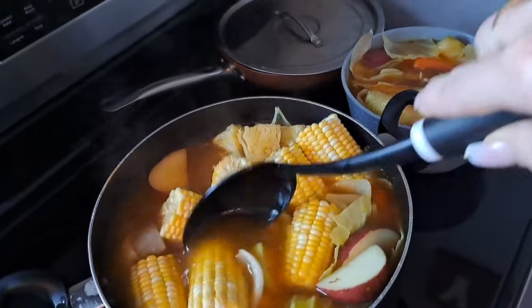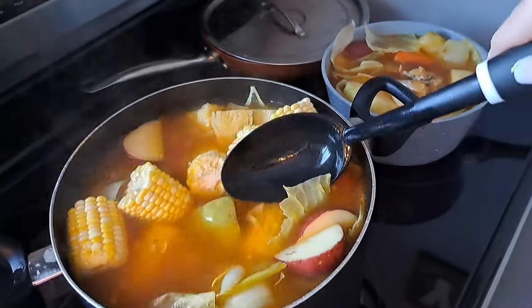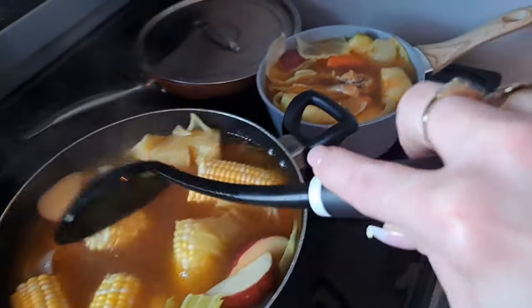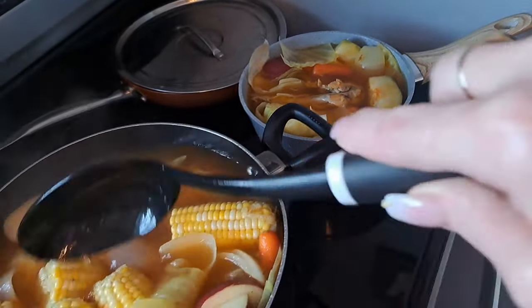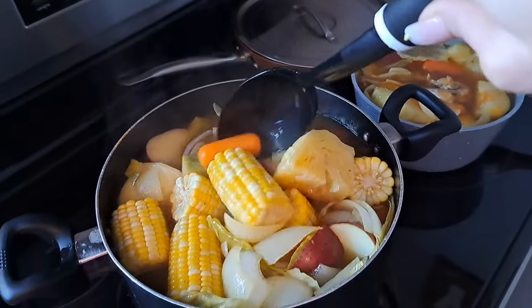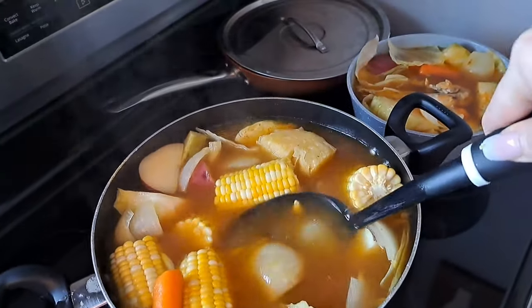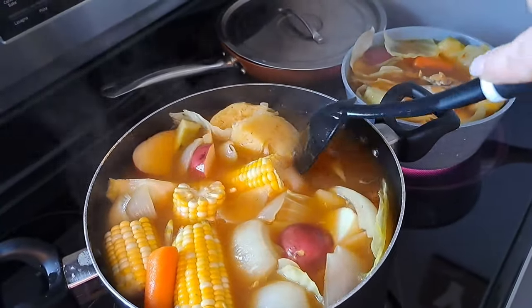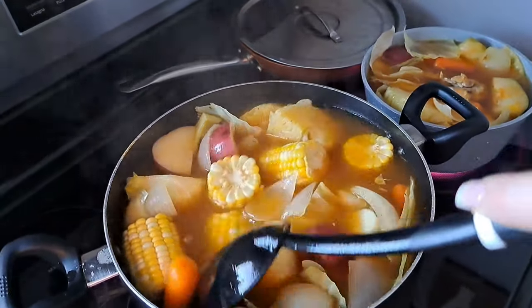I do have bouillon cubes that I probably will add a couple to this and then maybe one to this. So I'm just going to go to the bottom. Move some stuff around. Push this corn down to the bottom. Y'all, this soup is so good. Like, it's so good.